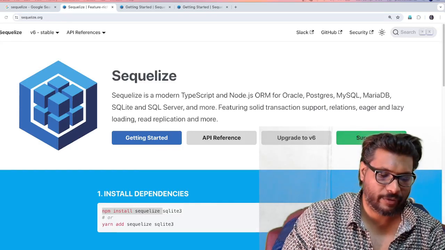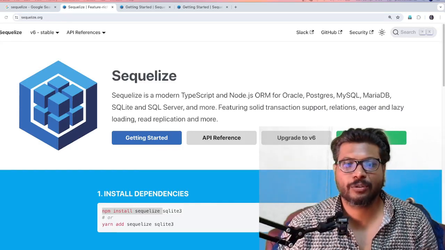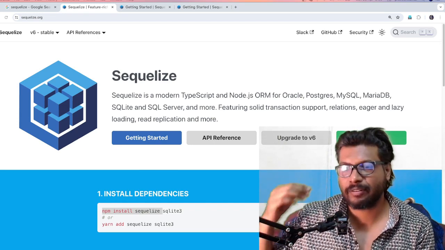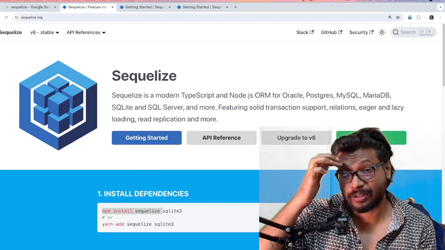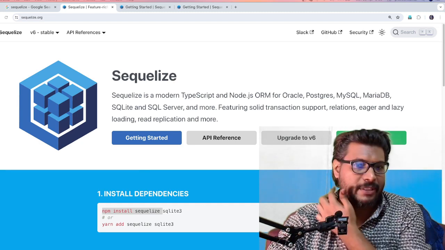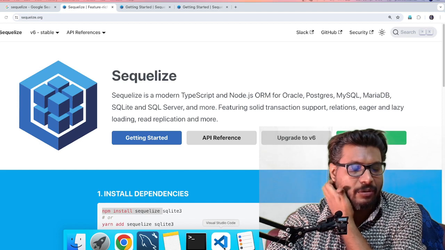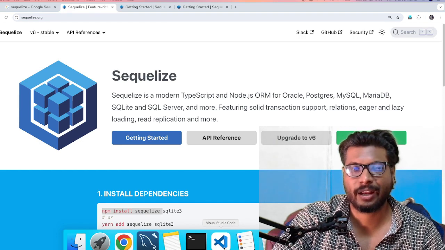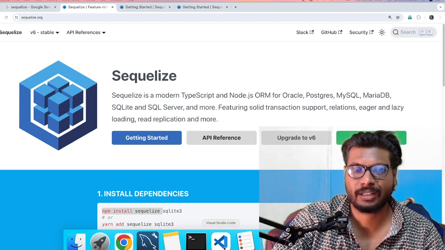So guys, in this video we are going to see how to use ORM in our Node.js application. Generally, whenever we want to connect MySQL with our Node.js, we used to provide the database details, which we saw in the last video. We used to provide our username and password and all these things. Then we can write our query accordingly. It gives the data or it just inserts the data and all these things.